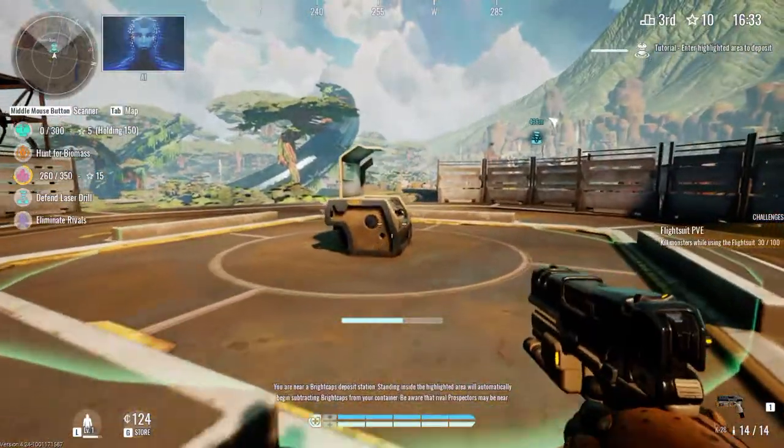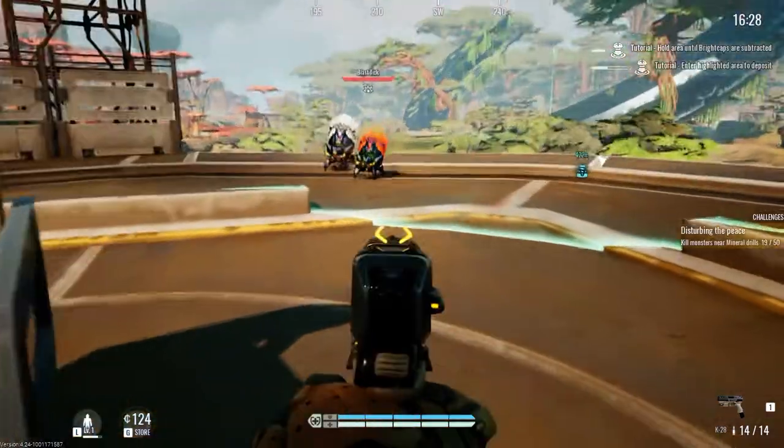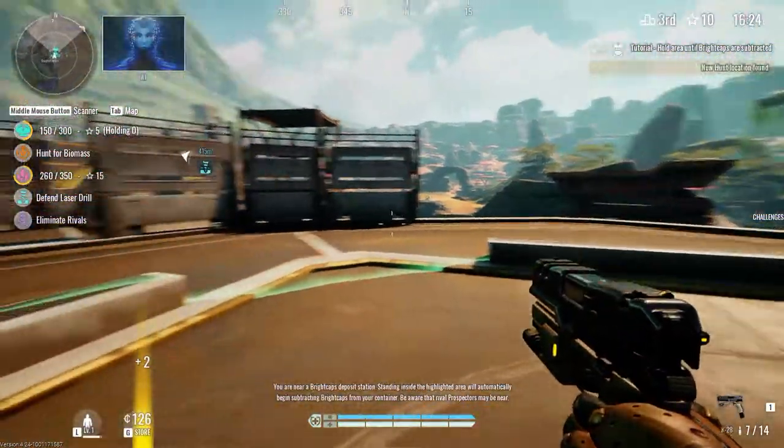You are near a Brightcap's deposit station. Standing inside the highlighted area will automatically begin subtracting Brightcaps from your container. Be aware that rival prospectors may be near.